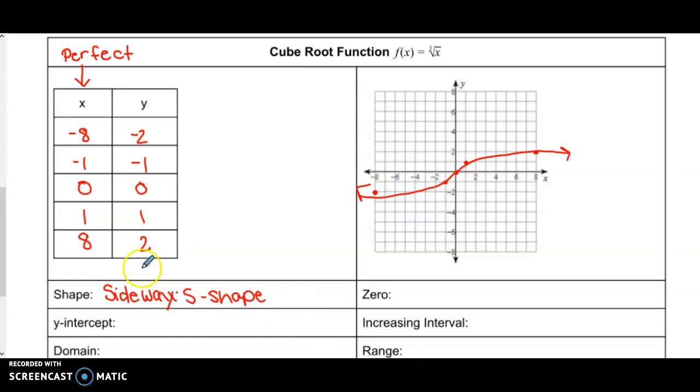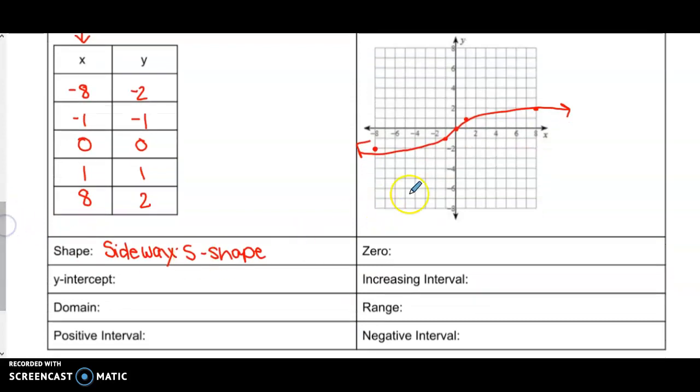All right, so the 0 is where it crosses the x-axis, so the x-intercept is still (0, 0). The y-intercept is still (0, 0), where it crosses the y-axis, so again, everything's centered at the origin. All right, increasing interval. Remember this is where we're looking on the x-axis from -infinity to infinity, and I'm tracing this graph left to right. So notice the whole time that I'm tracing, my pen is going upward. It's increasing the whole entire time. So that means the whole thing from -infinity to infinity is increasing.